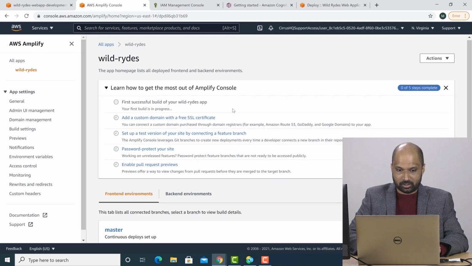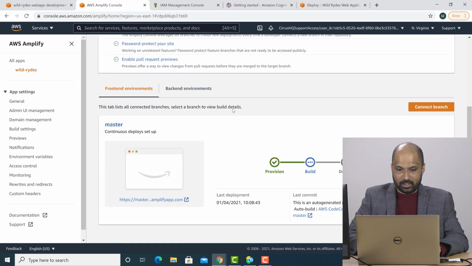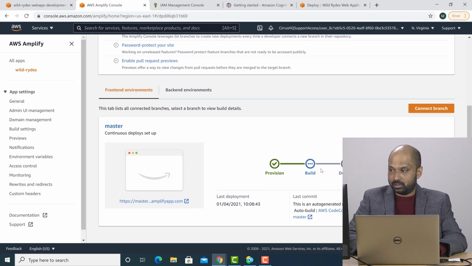First build is in progress, so we just need to wait for it to finish. You can see that by default there's a little CI/CD actually set up, which is cool. In DevOps, well, this is like the cornerstone for any great development activities and teams, DevOps teams. CI/CD setup is usually a cornerstone for it, so we're going to be using that. And out of the box, Amplify is setting it up for you guys. So you can see it's provisioning, building, deploying, and verifying as part of it. So the build's currently going on.